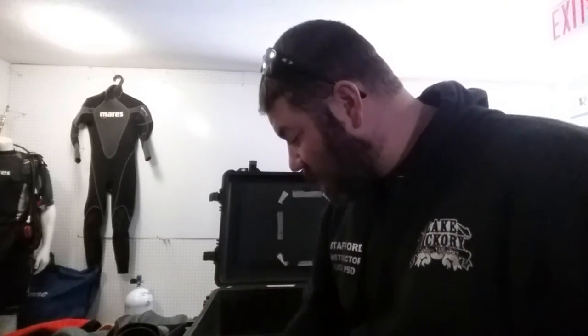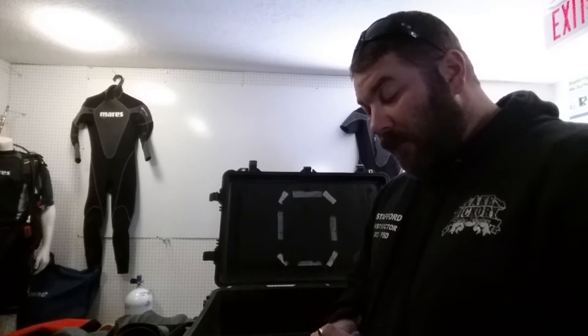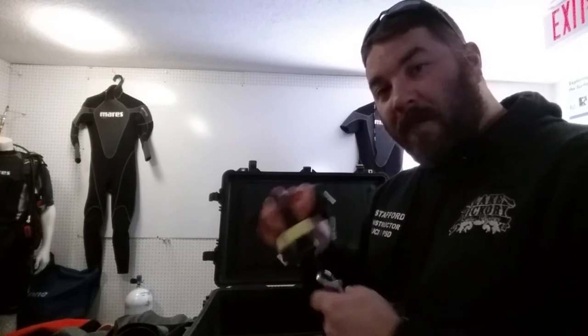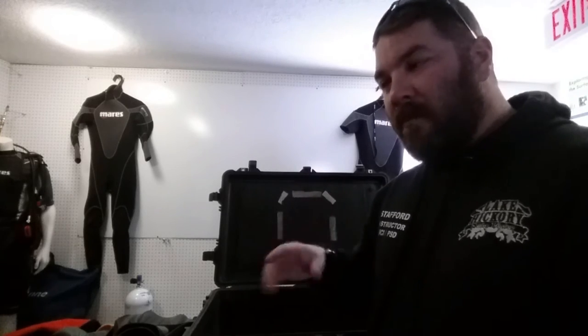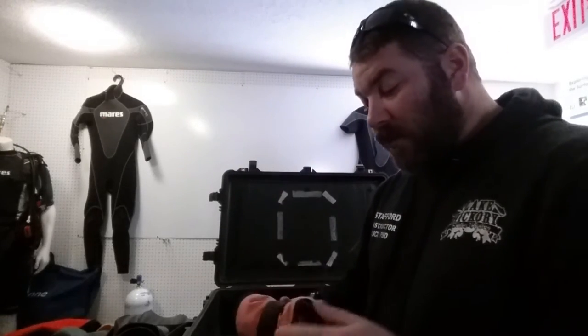I carry a spare backup mask — if I'm in a full face mask or even a traditional mask, this spare goes in my right dry suit pocket as a redundancy item. I usually carry two or three SMBs and at least one or two reels. What I do with these isn't standard for a recreational diver — if we're marking several pieces of evidence at a crime scene, I can pop each buoy up at each area, come up, discuss with the law enforcement officer in charge, he can review the footage, and I can shoot multiple buoys up to give him a picture of what I'm looking at underwater for crime scene documentation. Most of my SMBs have the caps removed so I can use expired gas from my reg to inflate them when in a full face mask.